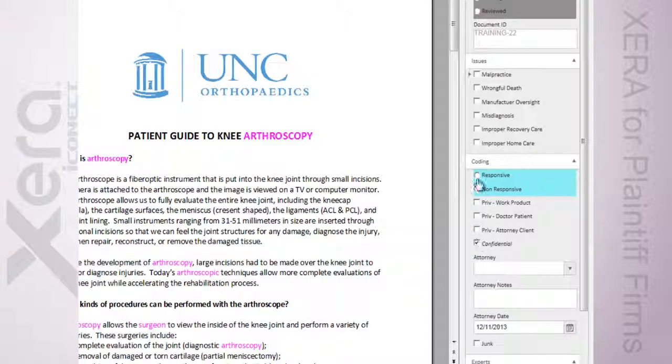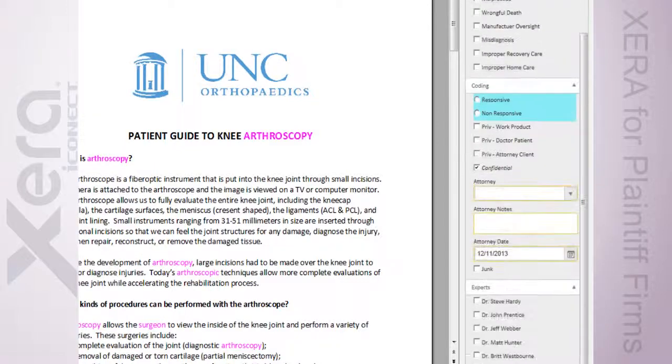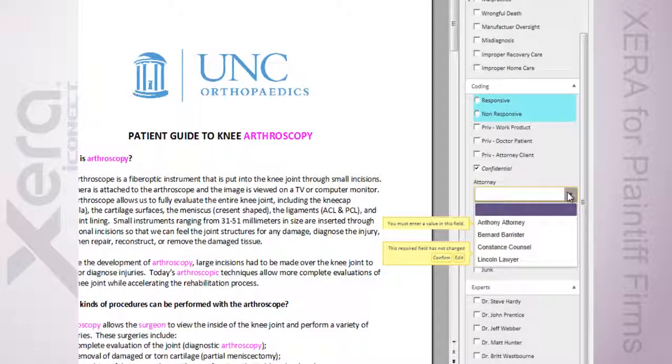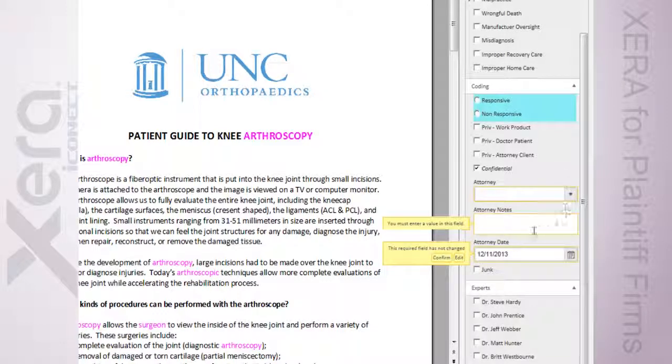Once it's been coded, if I try to navigate off this document and move anywhere else, change a tab, swipe over to a different document, etc., it's forcing me to fill in some further information, whether or not you want to make use of something like pick list coding for issues, whether or not you want to type in free-form attorney notes fields, date fields.